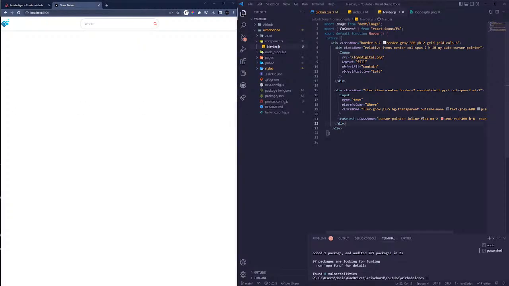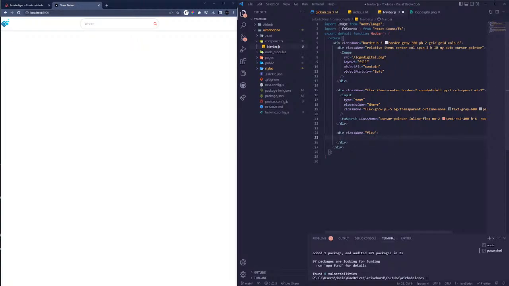Let's go to the next one. We want another div. Let's also do some flex on this. Let's already now say that it has to be centered. We can just keep this like this now.